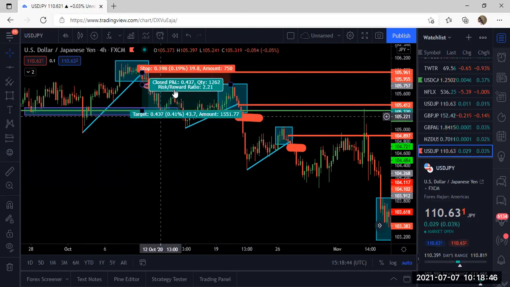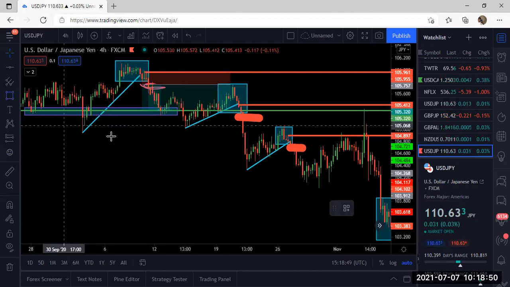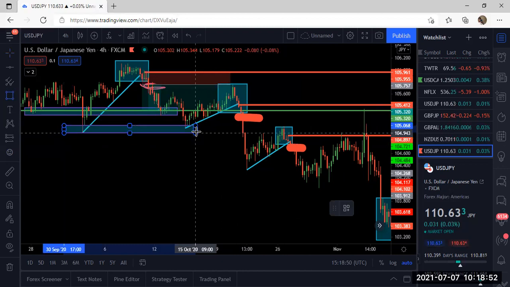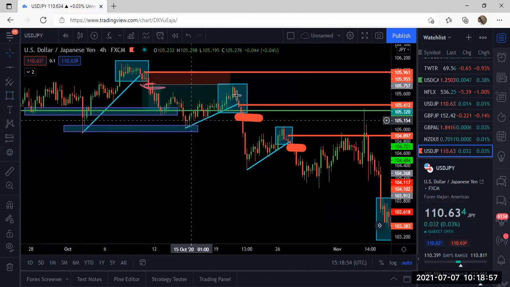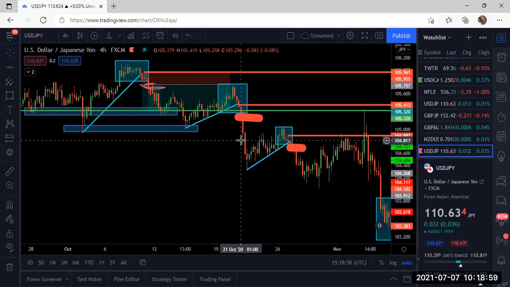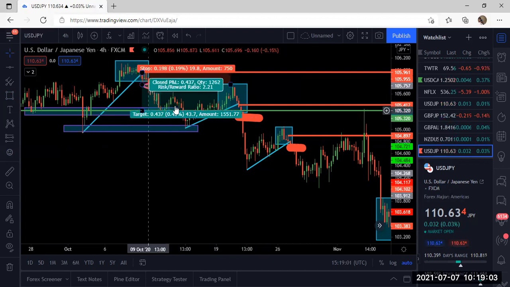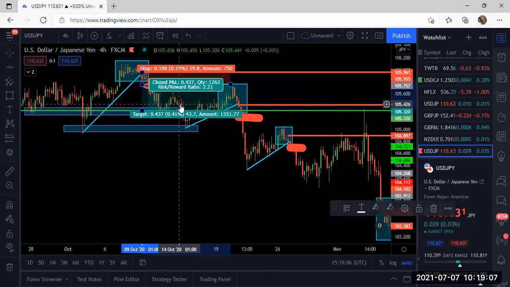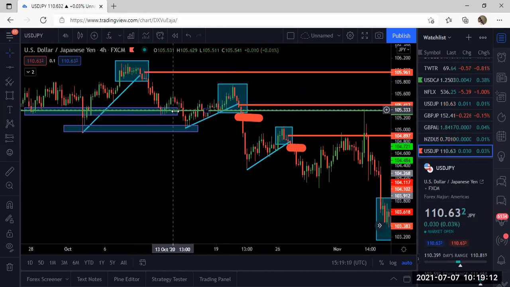Okay, it tests that support, comes down, and makes a new level of support, right? And it makes that new level because it just broke that one. Okay, you see it's going up again. All right, I'm gonna grab me a line. Oh, you see it consolidating. I know it's finna tank. Look, this box right here. If I was to drag that box over, this is still support, because it's still messing around. Then it broke through.